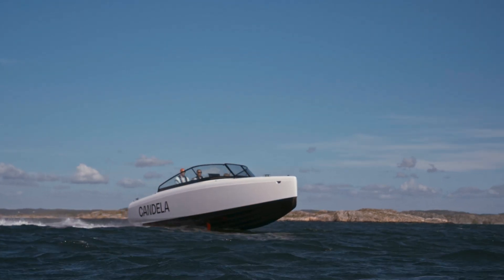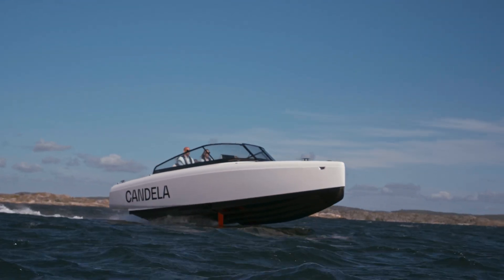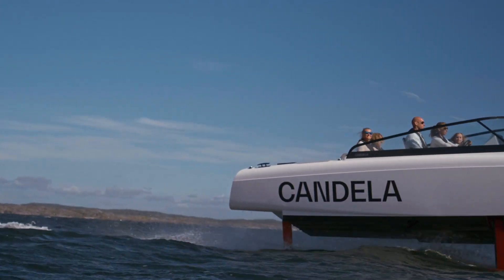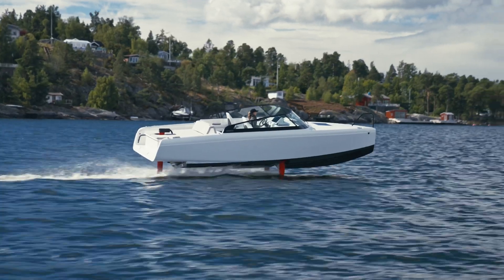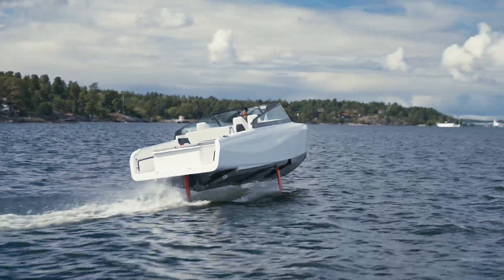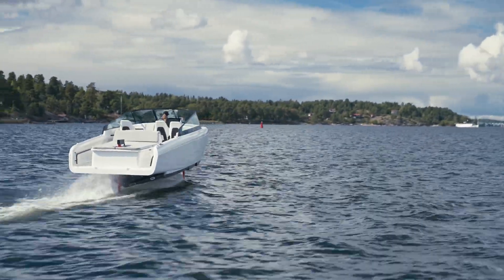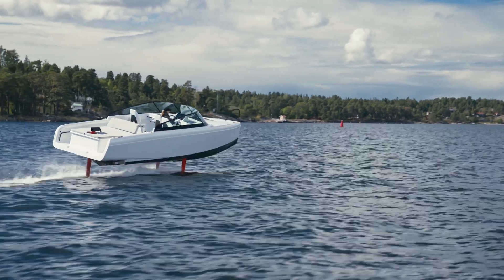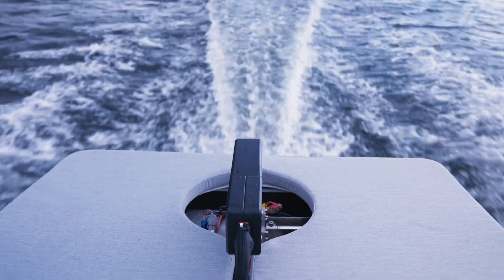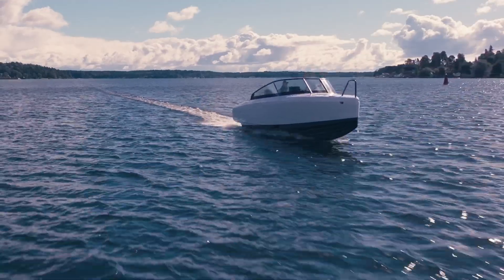It's not only very efficient, it's also much more fun to run. You're basically above the water surface, which means you're also above the waves — so there's less slamming or no slamming at all. The other thing is that we can really control how it takes turns, so it becomes very sporty, agile, and responsive to the movements you make on the steering wheel. Another aspect is that you don't get any noise in the boat, because in a normal boat you get a lot of water against the hull creating noise — which we just avoid.